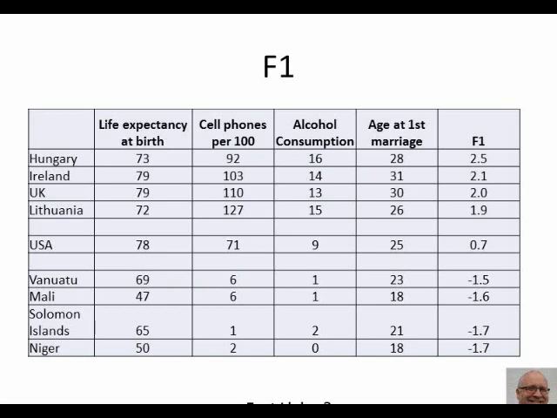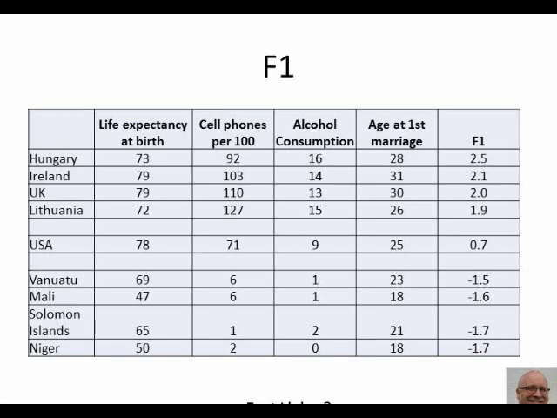What I've shown here is some thinking based on taking that data, exporting it into Excel and then sorting it using filters in Excel. So on the very right hand side of the page there is factor 1, and at the moment I'm still calling it factor 1. I advise not naming the factors too early. On the right hand side we can see the strongest score on factor 1 is Hungary. It scores 2.5, Ireland 2.1. So we've got Hungary, Ireland, UK, Lithuania.